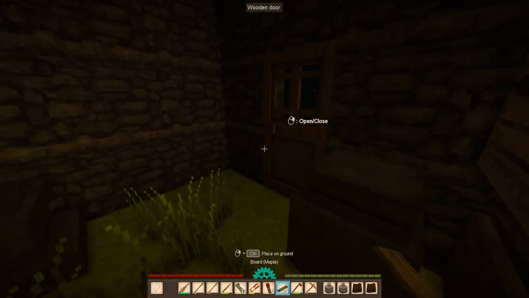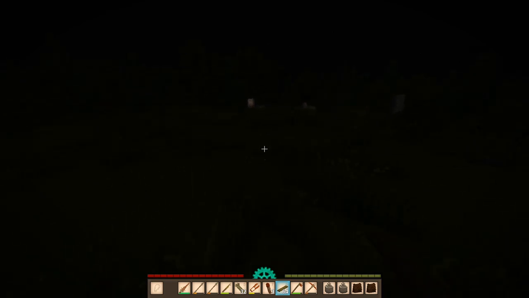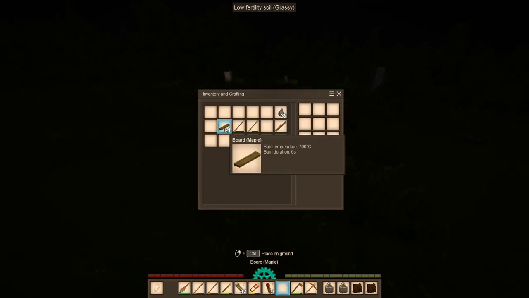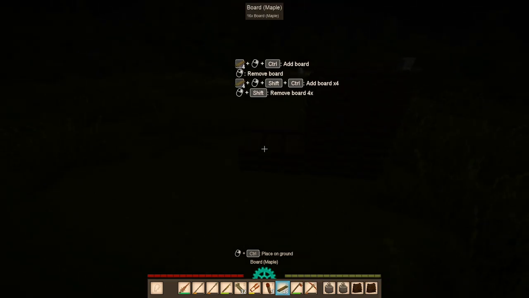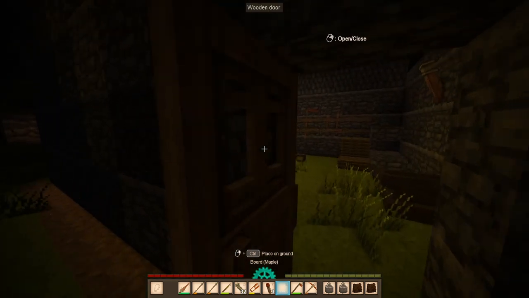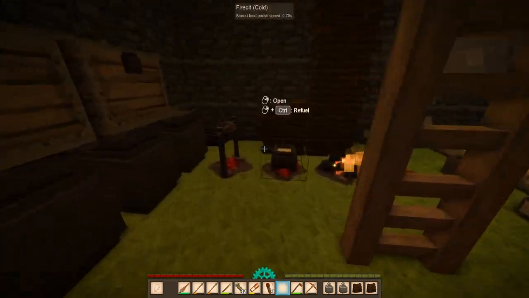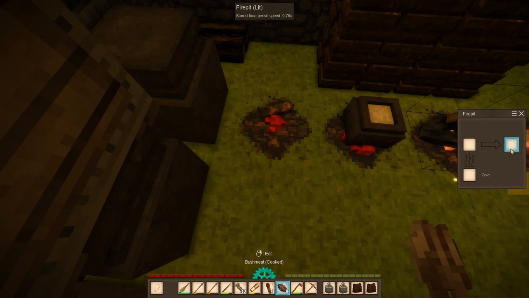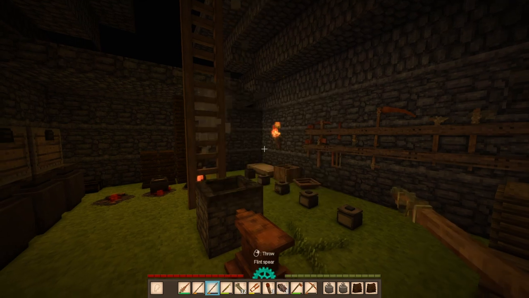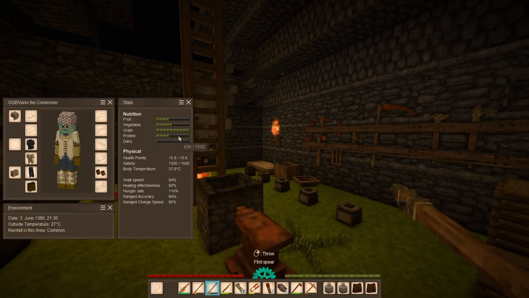I want to put these boards outside, just so it's out of the way. There we go. Let's go back inside. Those guys creep me out. So, there's our bushmeat. Yeah, we lost a lot of our nutrition because we died. That's the penalty for dying. Except for grains. We're still fully loaded on grains.